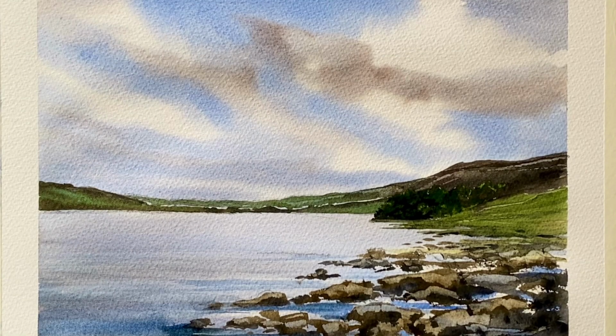It's Lois here from Lois and Morgana Davidson Art, and today I'm going to be showing you how I painted this scene from the wonderful Lake District. It's using a photograph from Pixabay as inspiration.